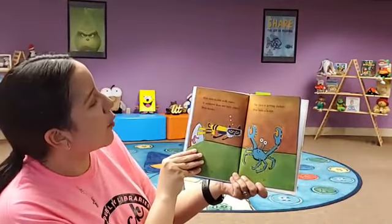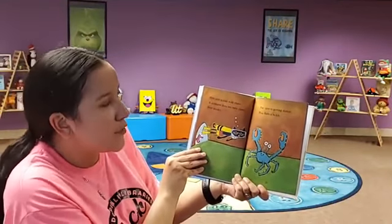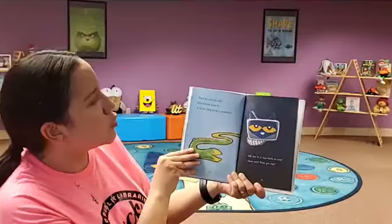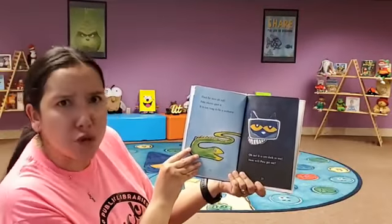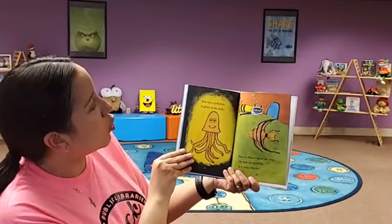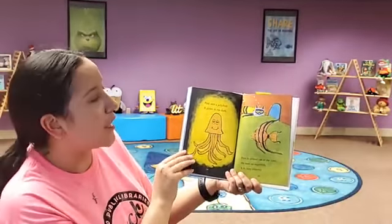Pete sees a crab with claws. A seahorse does not have claws, Pete thinks. The cave is getting darker. Pete feels a tickle. Then he sees an eel. Pete swims past it. It is too long to be a seahorse. Oh no, it's too dark to see. How will Pete get out? Pete sees a jellyfish. It glows in the dark. Pete is almost out of the cave. He sees an angelfish. It is very colorful.